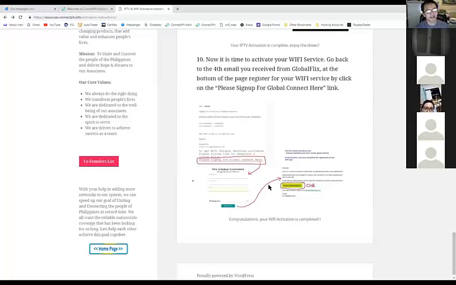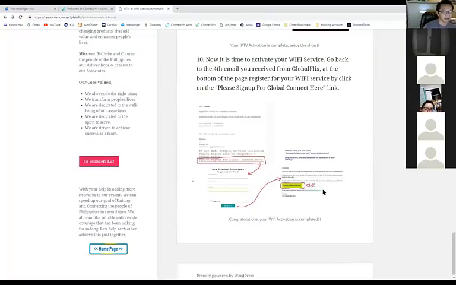The next email is the activation email, and once you receive it, all you have to do is click on this green button, and it will download and install the Wi-Fi app. Once it's properly installed, you are ready to go.